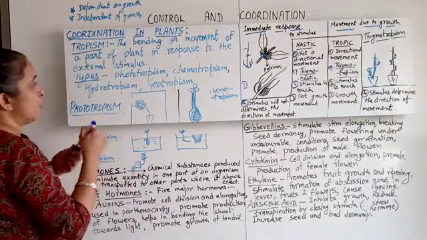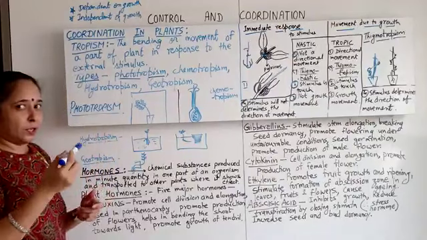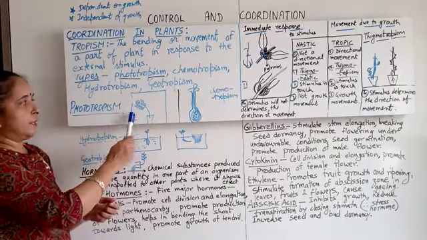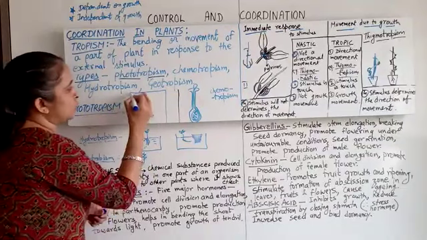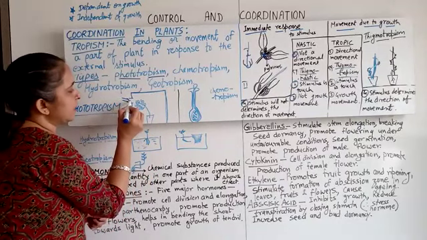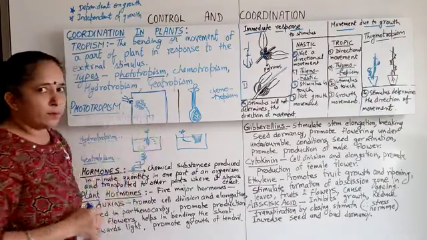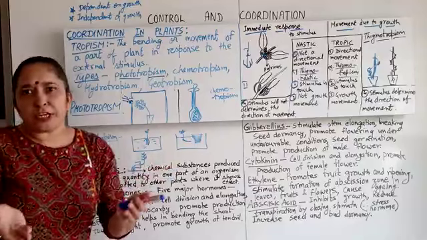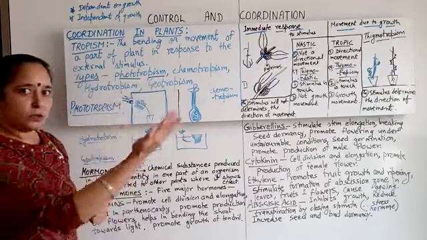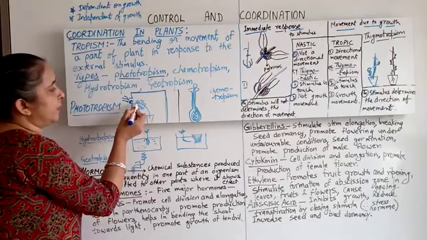Okay, the first one is phototropism. As the name indicates, photo means light, so it is dependent on light. So if the movement is because of the light, it is phototropism. Here I have drawn one diagram: one closed, dark room, and only from one place the sunlight is entering that room. Now what happened? We will keep one plant in it. After 2 to 3 days, you can see the stem is bending towards the light. And after 3 to 4 days, you can see the plant will bend this side.